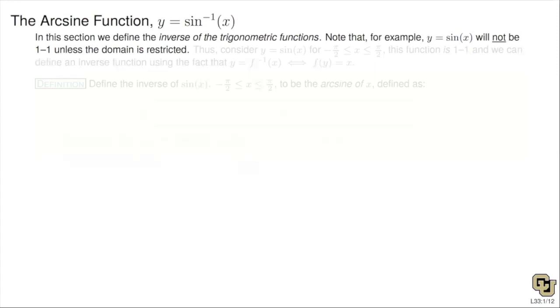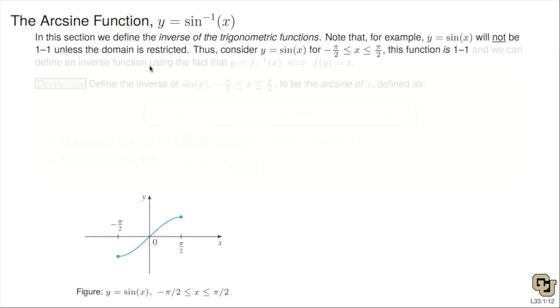So the first thing to keep in mind is if you think about the graph of, for example, the sine function, it's not one-to-one. So here, first and foremost, what we do is we restrict the domain of the sine function to minus pi over 2 to pi over 2. So the sine function would go forever, but we restrict the domain to minus pi over 2 to pi over 2. That's just kind of arbitrary. Someone decided to go minus pi over 2 to pi over 2. That's the standard construction.